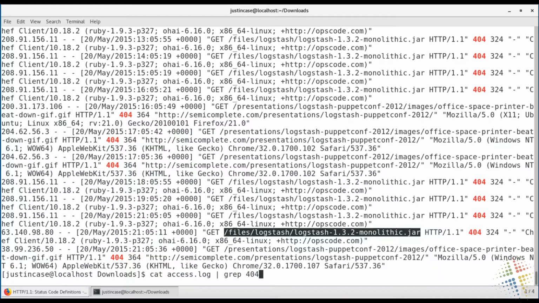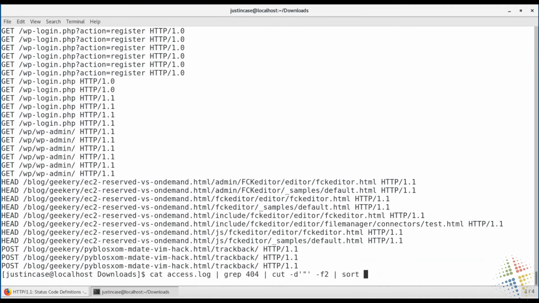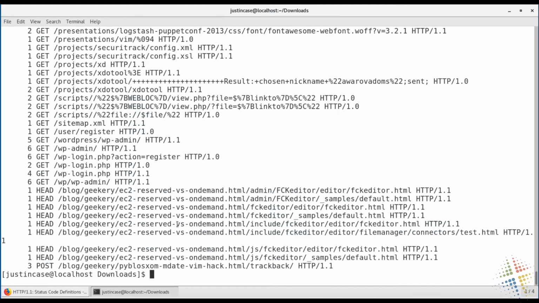Now that I've done this, I can start combining this with those other commands that I've been doing before, such as cut -d, and let's look for the double quotes, -f2. And now I can start seeing all the errors that were causing 404 errors. There we go.